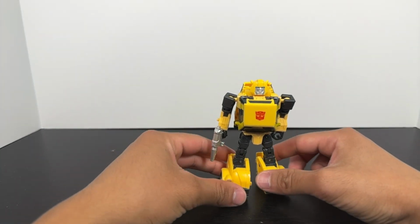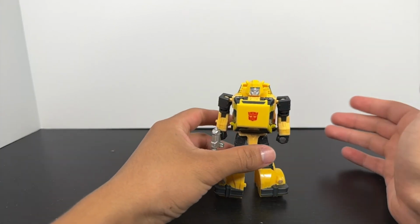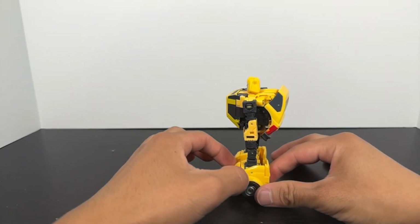Transformers Studio Series 86 Bumblebee. Now, he's small, obviously. He's Bumblebee, so he's pretty small. This guy looks great. I like it.